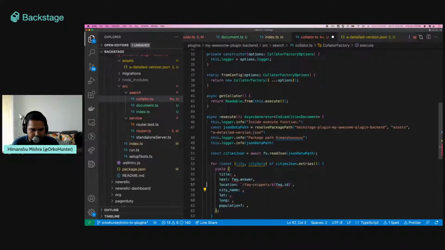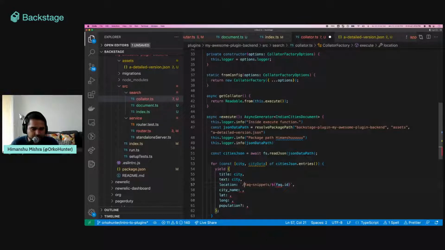Okay. So I'll define a title. I can just say city, this is city here. Text is fine. Location. This will be where it takes you if you click on that search result.